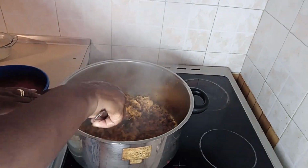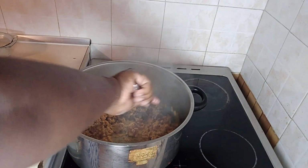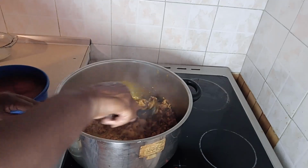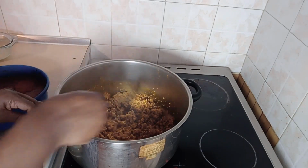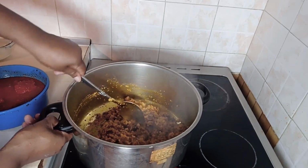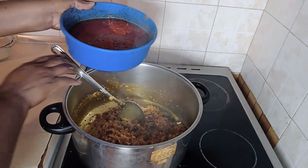It will not be scattered all in. Just need to be turning it so that it won't get stuck to the pot. If your hands get off it, it might get stuck to your pot. So have a look at it. So the next thing I'm going to be adding now is my bell pepper, scotch bonnet pepper, onions, ginger. That is what I'm going to be adding now.